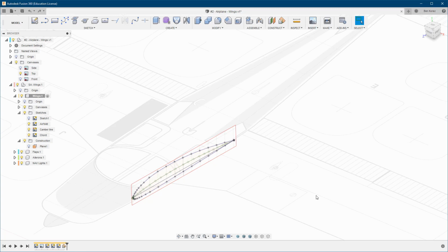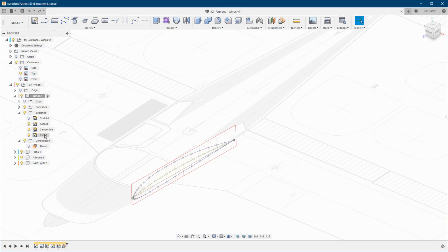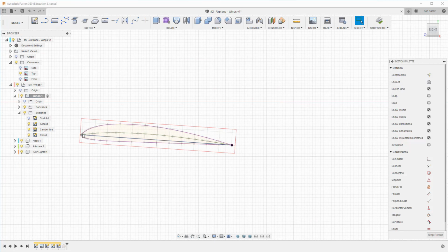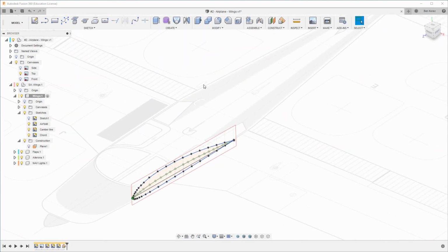Now, another thing I want to mention is that after I did the video, I've added a new sketch specific only for the chord. I didn't use the first one. I just created a new one separated for that, okay? So you're not going to be wondering where this sketch comes from. So just do a new one, and like I did here, it's very simple. It's just a straight line from the leading edge to the trailing edge, okay? And that's it. So in this video, I'm just going to do the wings.